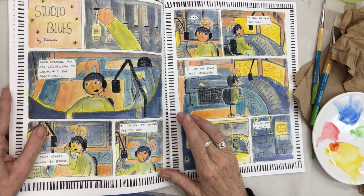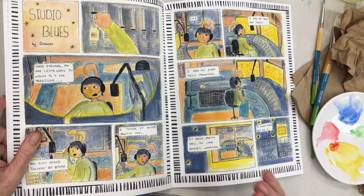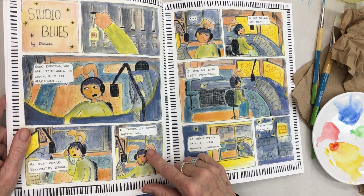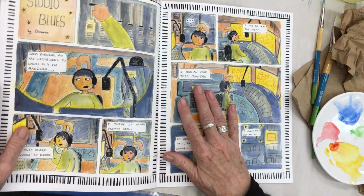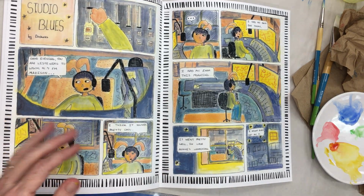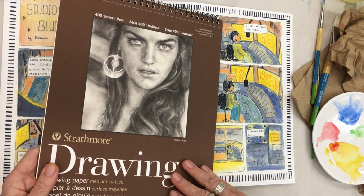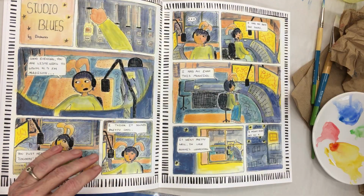So this week your assignment is to do a 2-page autobiographical comic where you're an animal in the comic. We're going to use Duchess's comic as an example. And you're going to use this paper, the Series 400. You're going to cut 2 pages down to 8.5 by 11.